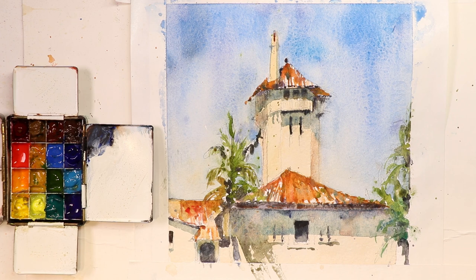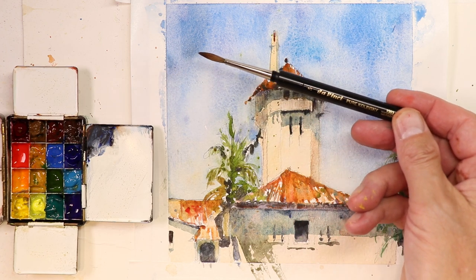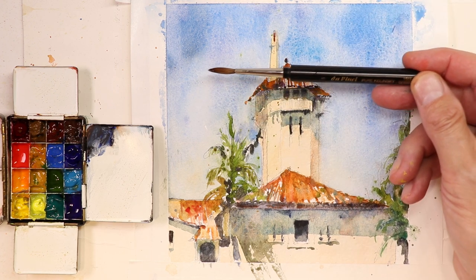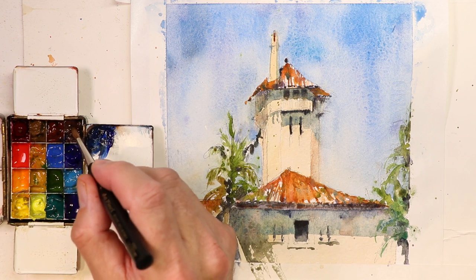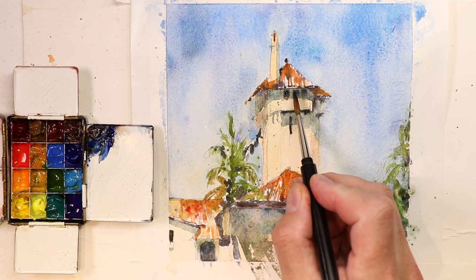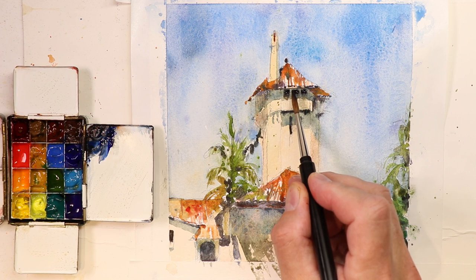Okay, now we're going to do some final finishing touches here. So I'm going back to my number 5 Da Vinci Maestro Pure Kolinsky travel brush. It's got a great point on it here. We will get some French ultramarine blue, burnt umber. And I'm going to get those darkest darks underneath here.